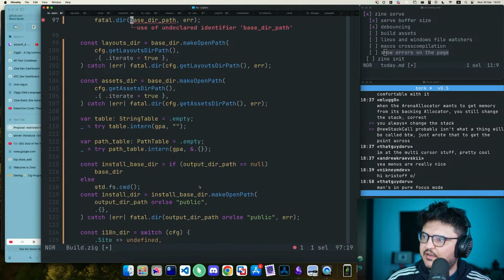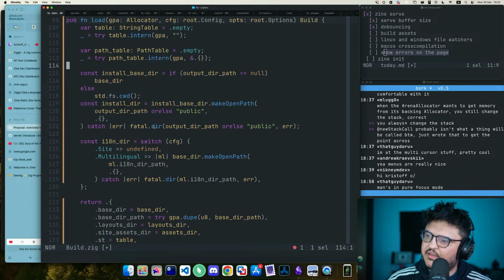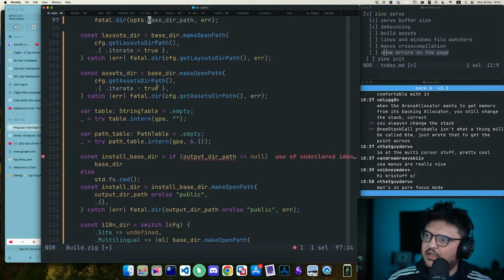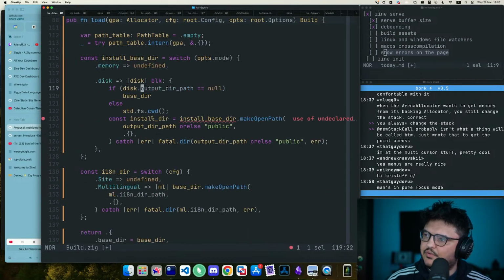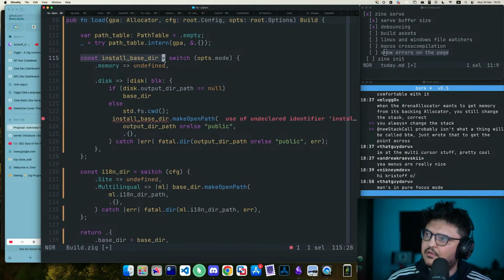Wait, let me undo a bunch of stuff. Oh, it's because this thing existed one after the other. The problem is that then... Okay, I get it. So it's actually this that should be on the outside. It's installed there.